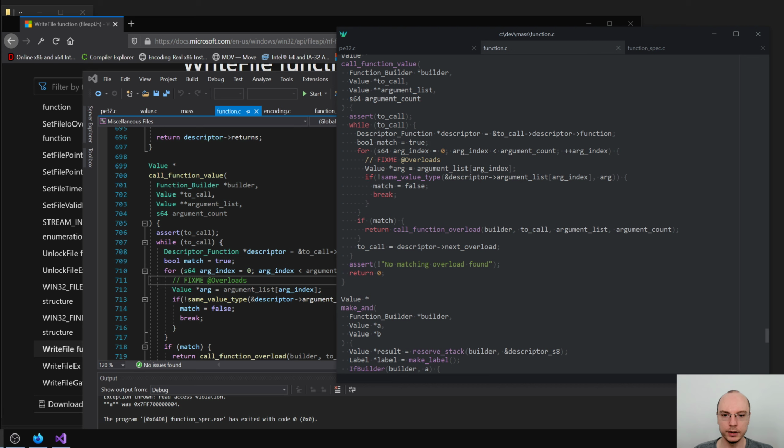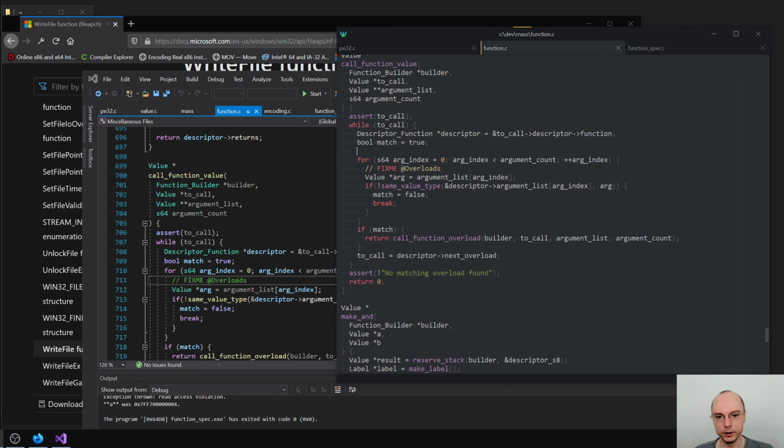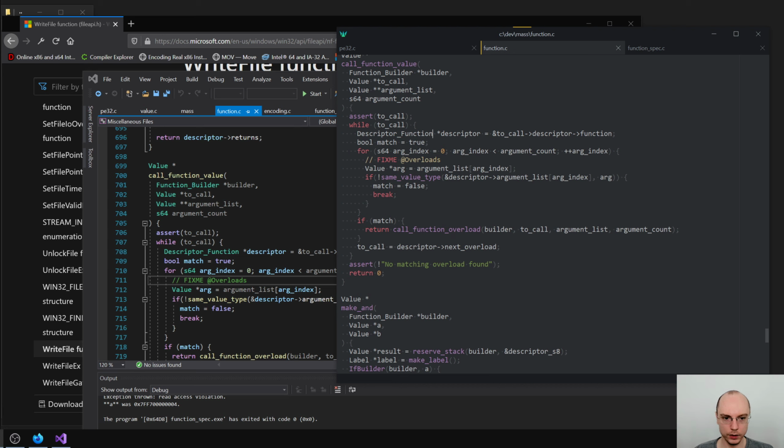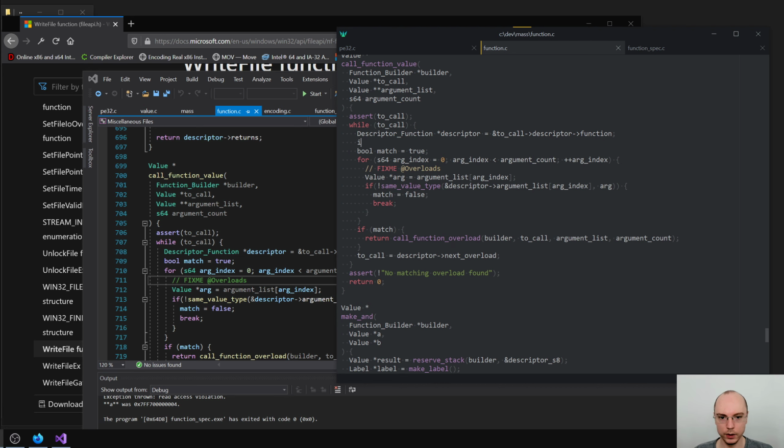The thing is, this is a linked list of functions, if I remember correctly, yes. And we need to say that if argument count is, I'll just say it this way.